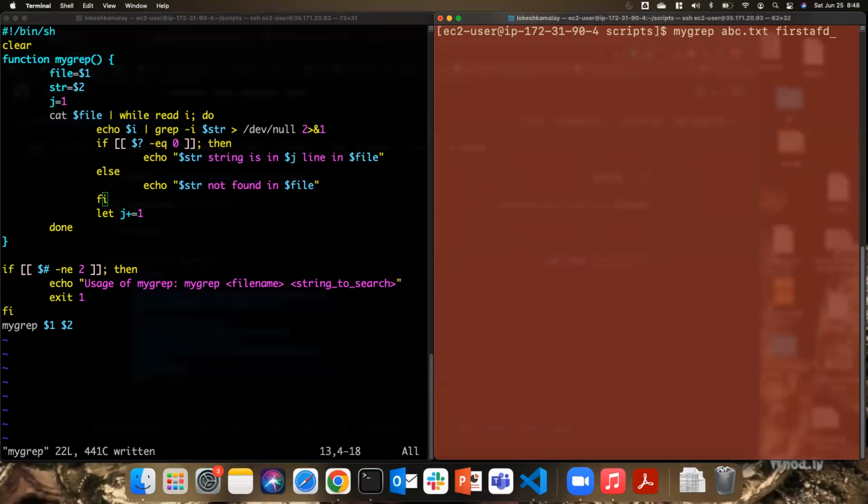So if I say first, I'm getting the correct result. If I say this, what should it print? String not found in file. Okay, let's see.